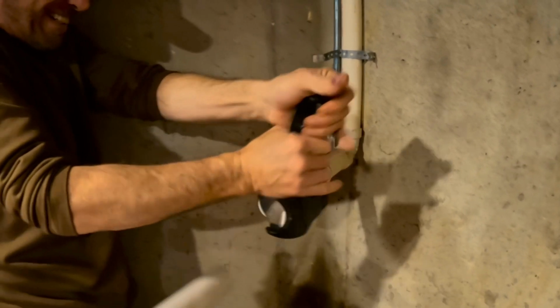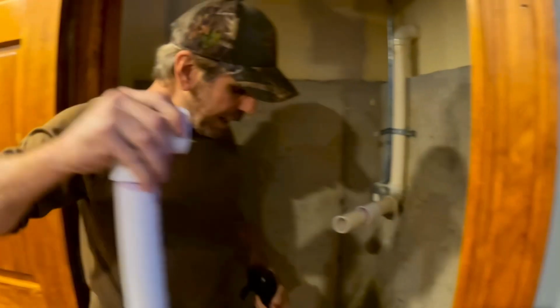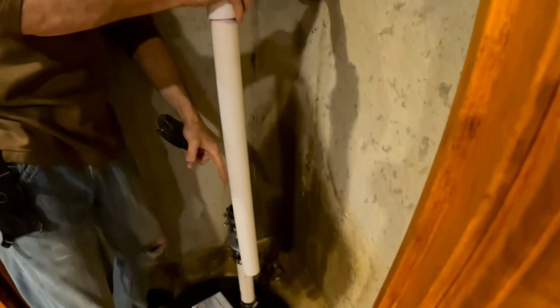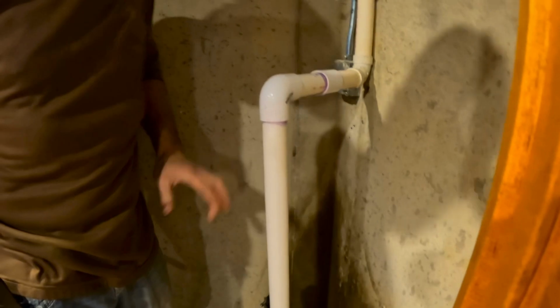Fast cut. There you go. Nice and clean. Prime. So look, all you gotta do is prime this. Let's see what the elbow looks like. Mock it up. And then you'll make your cut here to put these two together. Once you glue this on, you'll make your cut and then put it together. Why don't you just cut it right here? Yep, that's what I'm gonna do. I'll put the Y on it.